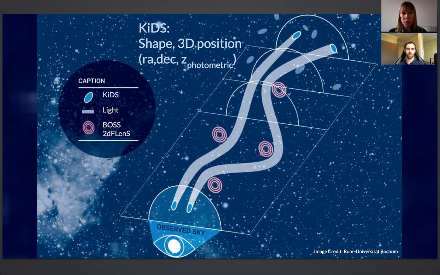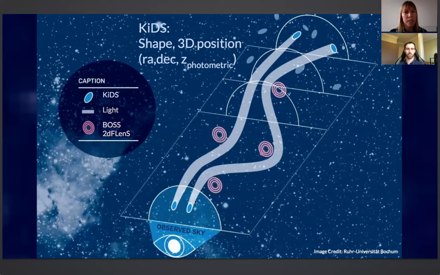Now, we're going to focus at the start on the cosmic shear analysis. To do this, we need to measure the shapes of the galaxies and their 3D position, both RA and Dec on the sky and their photometric redshift. See Angus Wright's talk for how we get accurate photometric redshifts, but once we've got them, we split our galaxies up into 5 different redshift bins, and then we can look at how the large-scale structure is evolving as a function of time in the universe.